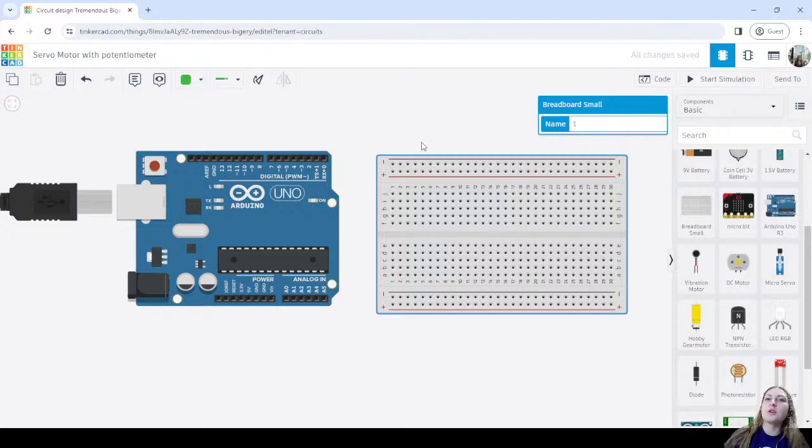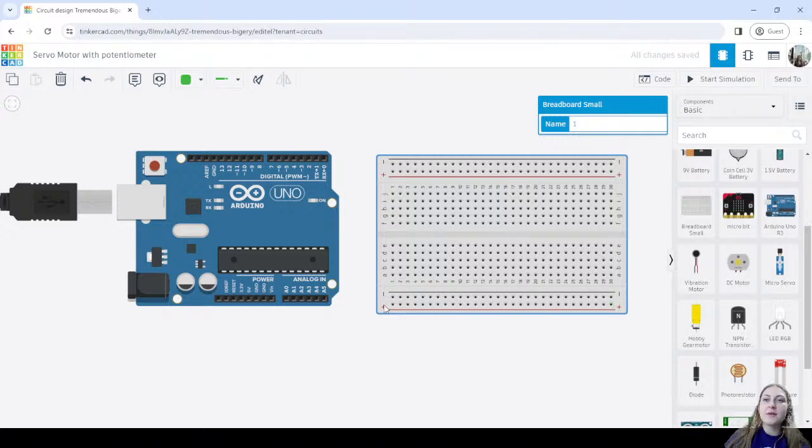The way the breadboard works is it's separated into 2 sides. I have my bottom side and I have a top side as well. They're the exact same thing, just mirror images of each other. At the bottom here, I have a plus row and a minus one. These are all connected, all these little pluses.